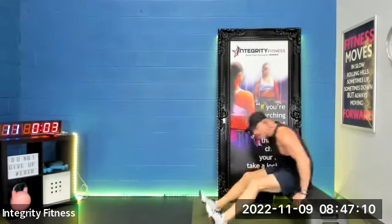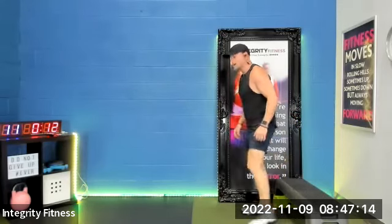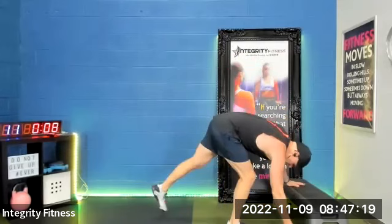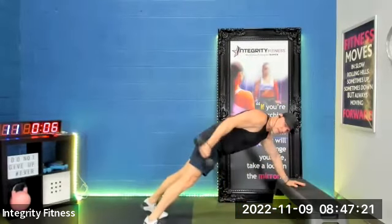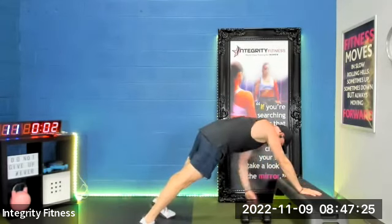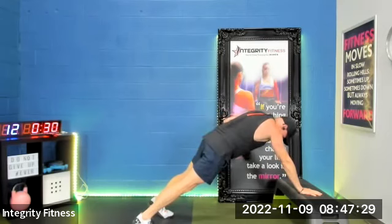And time. All right. Plank kickback or row. Grab your leg dumbbell. So you're going to plank and kickback or you're going to row. It's up to you, okay? I'm going to do the other side first. All right, go. Kickback, kickback, kickback, kickback, kickback. Push that out. Come on, squeeze those arms.